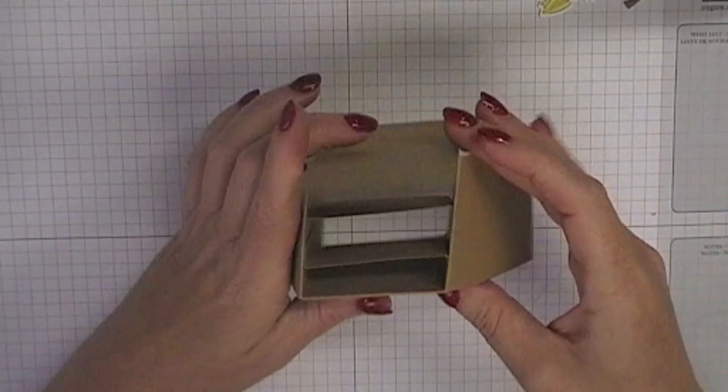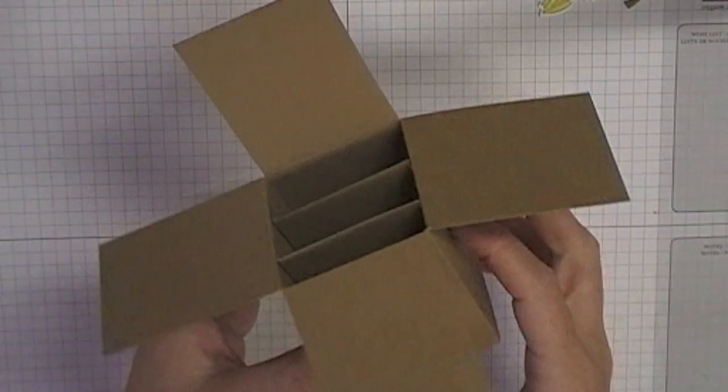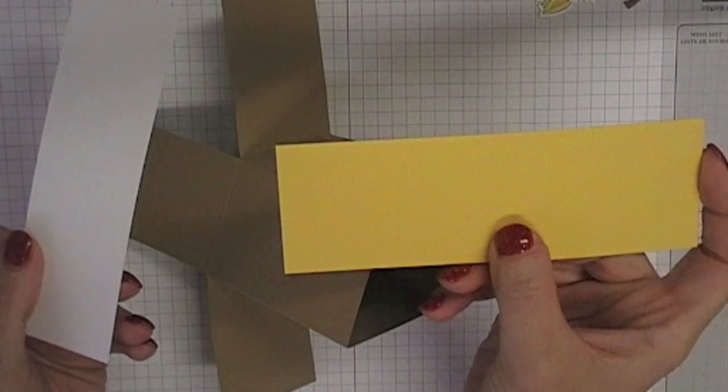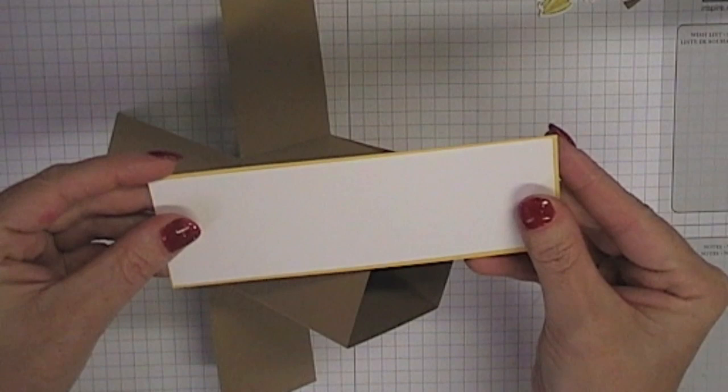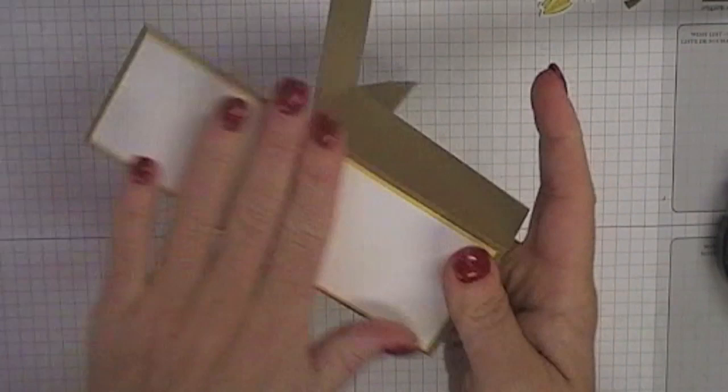Now the rest of the video is just about decorating this, so I'm not going to give you too many measures. The only measures I am going to give you are the panel measurements here. So basically for the back panel, you can just put one piece on, but I like to mat everything that I do. So on the back panel, I've just got a 5 7/8 by 2 inch piece of coloured cardstock, and then on top of that I've got a 5 3/4 by 1 7/8 piece for a writing panel. So that's the back panel where you write your message.